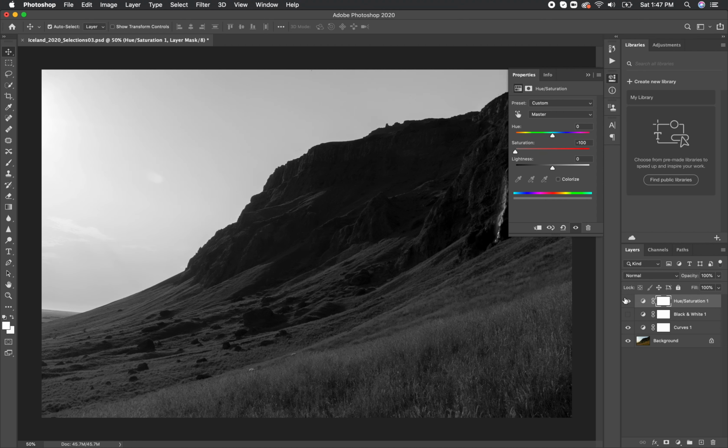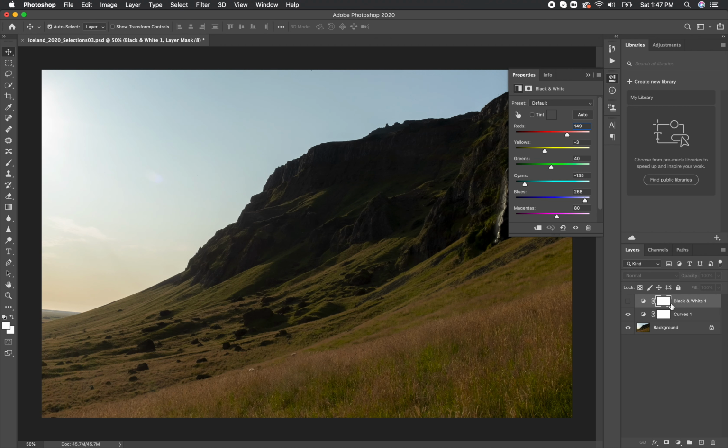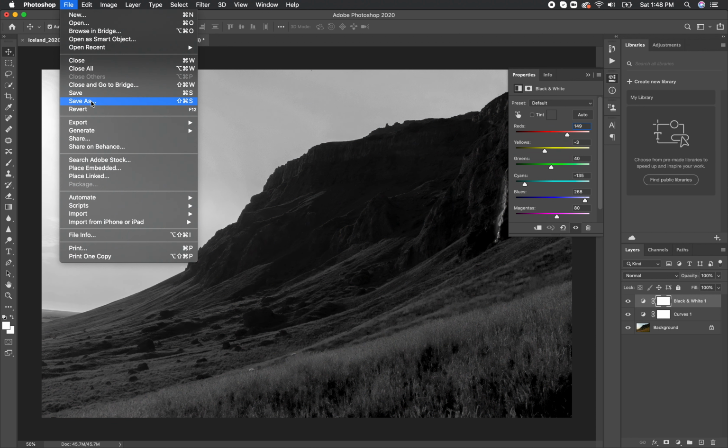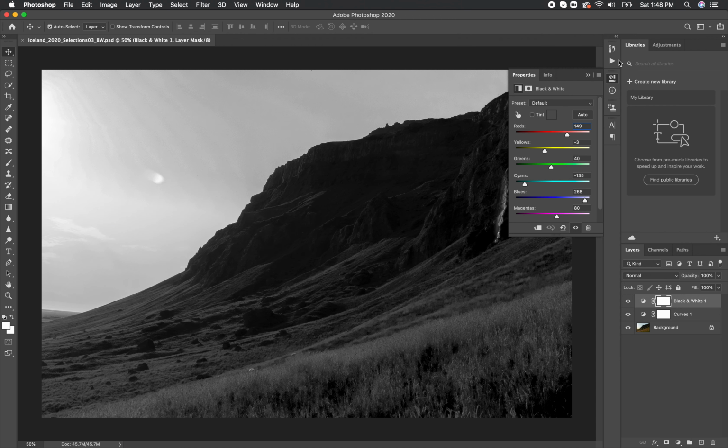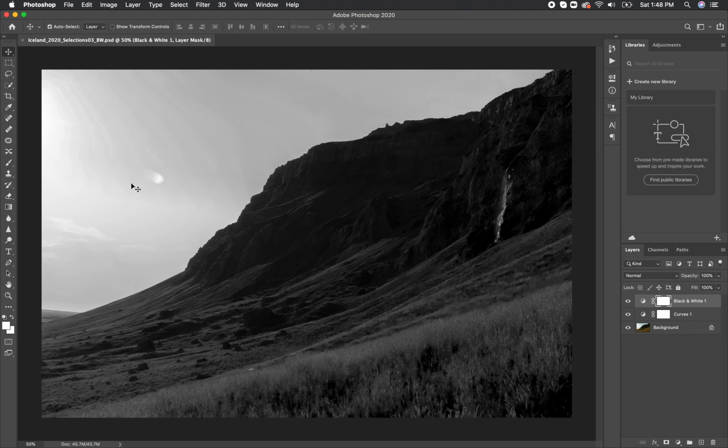To delete a layer that you don't need anymore, you can click on it to highlight it and just hit the delete key on your keyboard. Making your image black and white is a good example of when you should do File Save As again. You're going to do the same process as before, but instead of making a new folder, you can just save it in that same edits folder that you created last time. And I just like to add BW or something to indicate the change to the file at the end of the file name. That does it for this video on Photoshop editing basics.